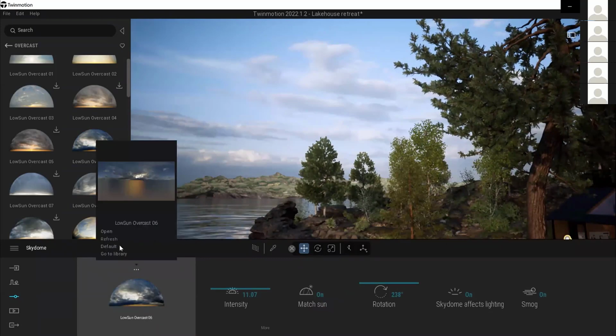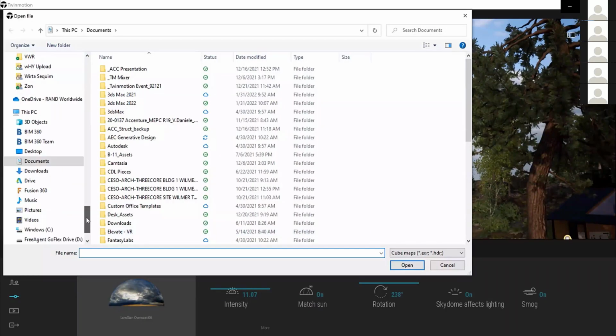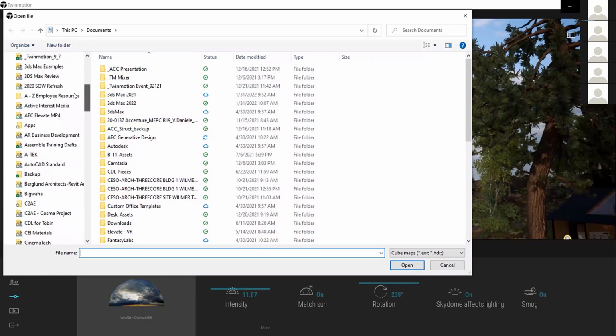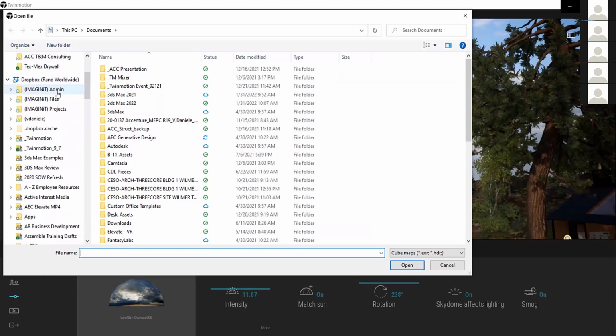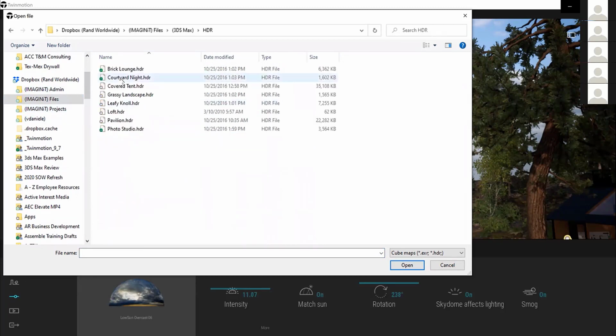So I just started with the stock one, which you can see there's a high point kind of in the middle where the sun is, but you can open up a custom. So if you do have a custom HDR file that you want to bring in, and maybe for those of you that are more for doing studio lighting for products or objects rather than entire architectural scenes, you can load in some really nice HDR maps.